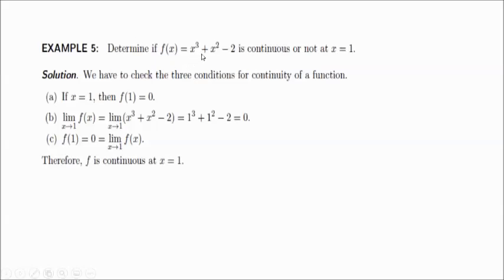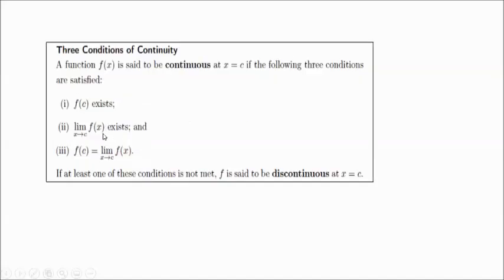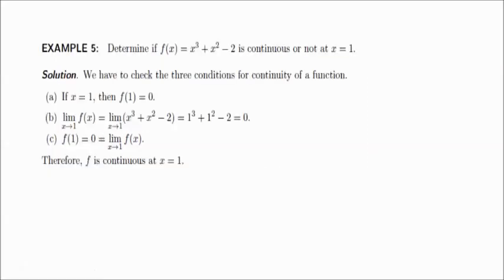Okay, let's have an example. Example number 5, determine, so this is a polynomial function, determine if this function is continuous or not at x equal to 1. So using the 3 conditions, kapag tumama dito sa tatlo, ibig sabihin continuous siya. So this is one way to check if continuous din siya without actually doing the graph. So if you want to solve, so pwede rin siya.